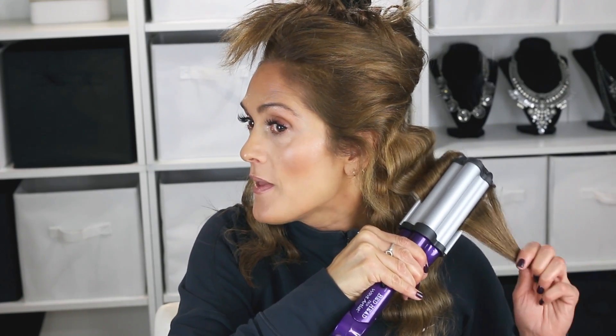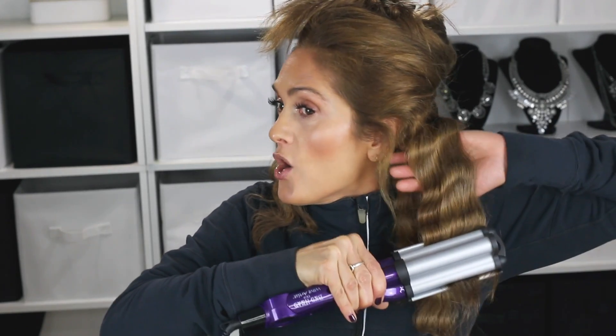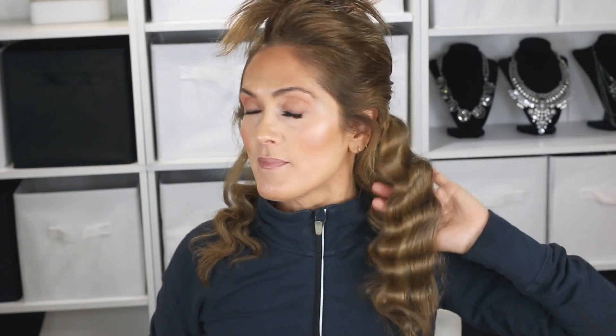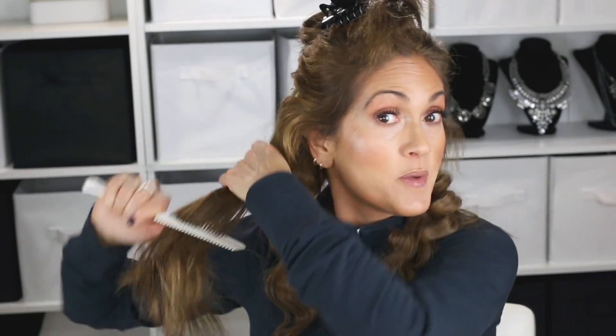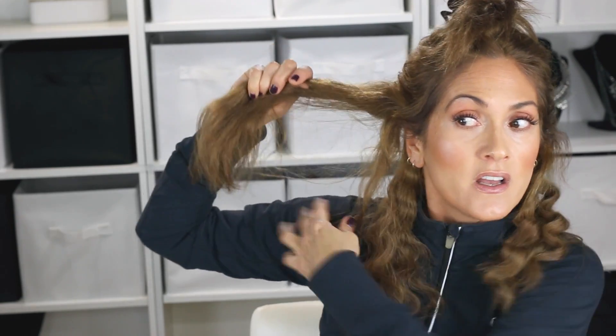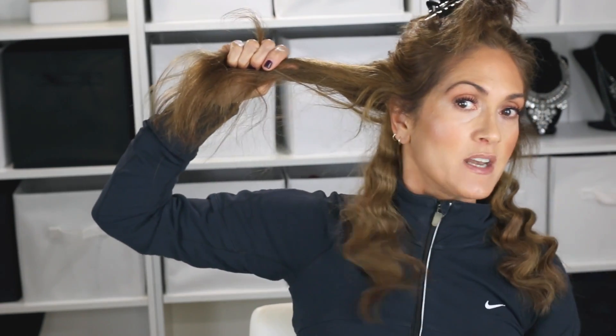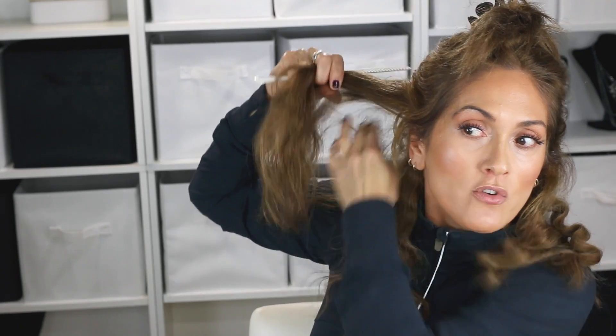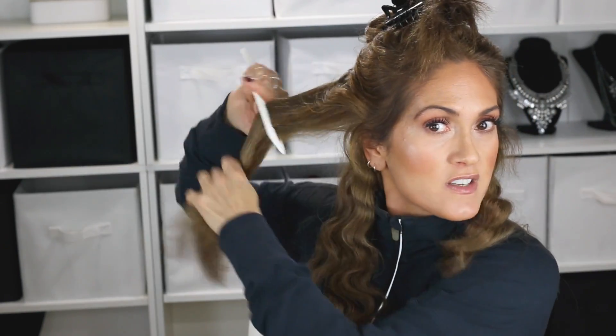I did a major bleach on my hair and went blonde, then decided I wanted something in between. This color I have right now is light golden brown — it's a custom color from eSalon and I have a subscription with them. I absolutely love it, I will never use box dye again. I even combed through that piece kind of by accident and it's still staying perfectly — once it cools it's not going to move, especially with the products I put in before.